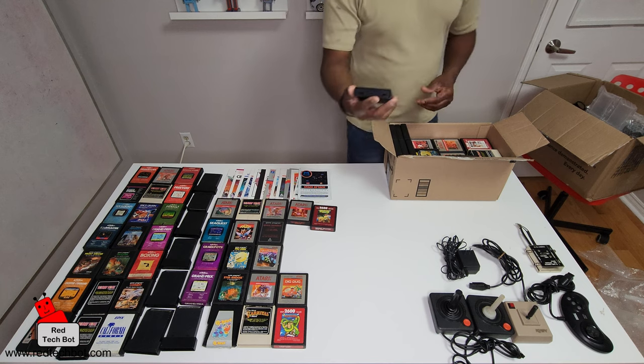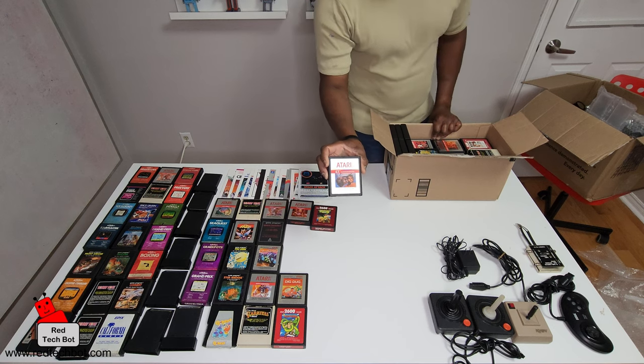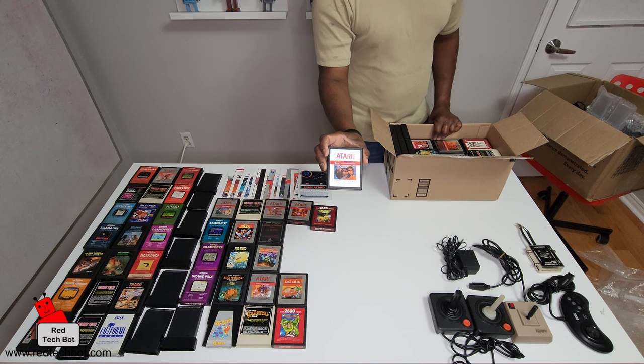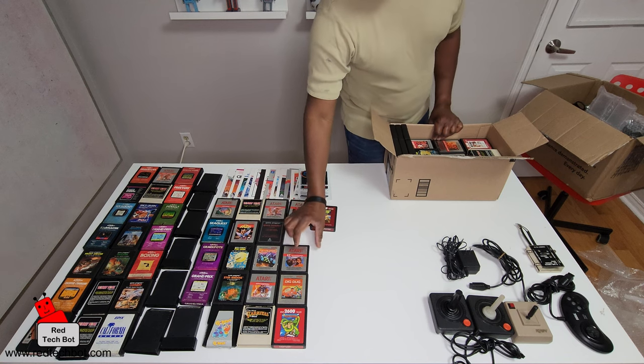This is the game of games! This is something that anybody who knows the history of the Atari 2600 knows — the huge landfall, considered the worst game ever made in video game history. But it's good to have a piece of history, and that is ET the Extra Terrestrial — and it's in mint condition!